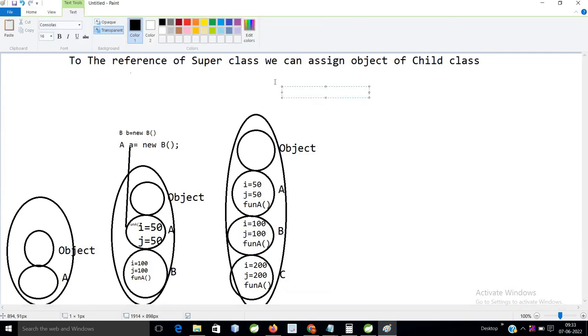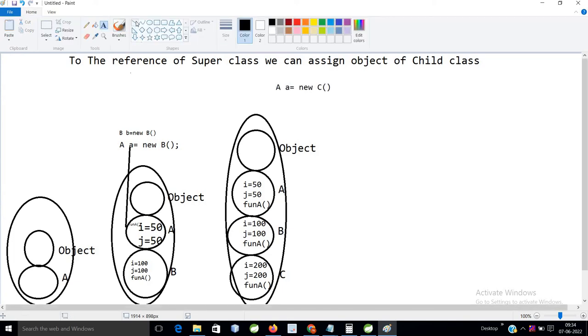So now I have created the object of C and assigned the object of C to the reference of A. Now I want to call A dot I, so it will print 50.